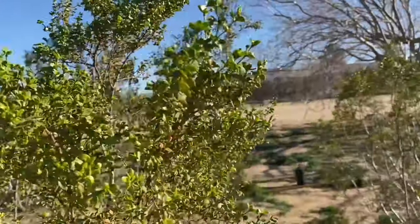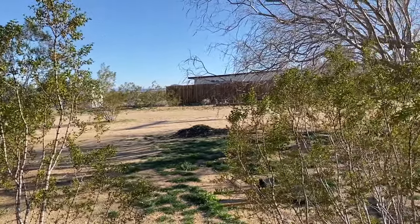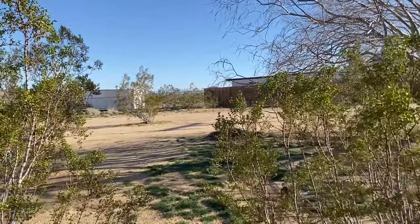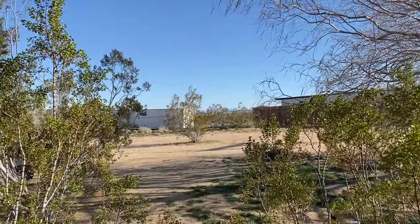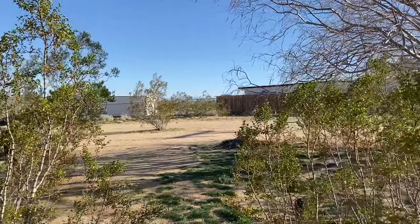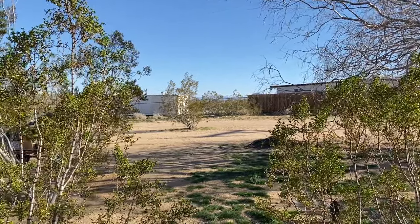Not sure if I ever explained to you guys why I decided to stop the fence where I did. First of all, that's like the end of where my neighbor has their stuff piled up. But I also am wanting to put my shed right in this area somewhere. And so basically from most angles, the shed will cover up this stuff, and the fence will just dead end behind the shed.